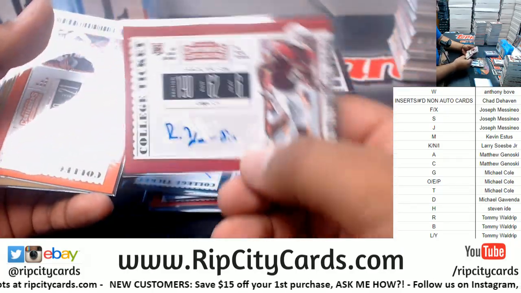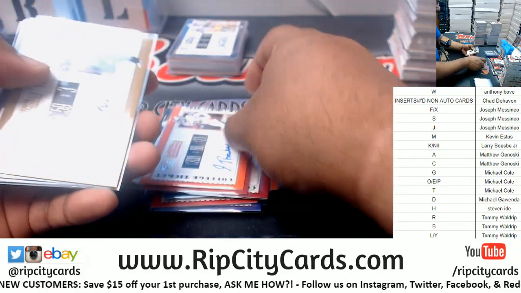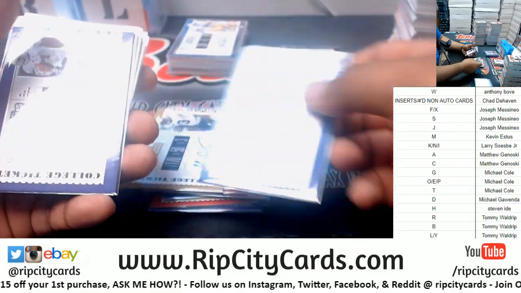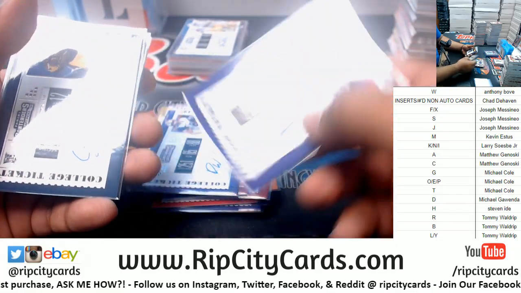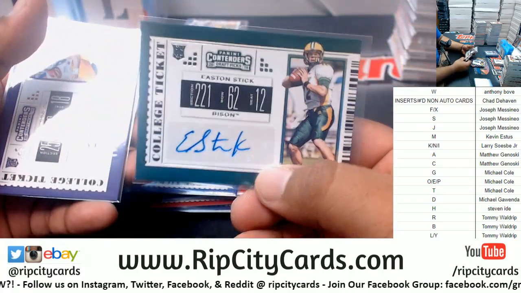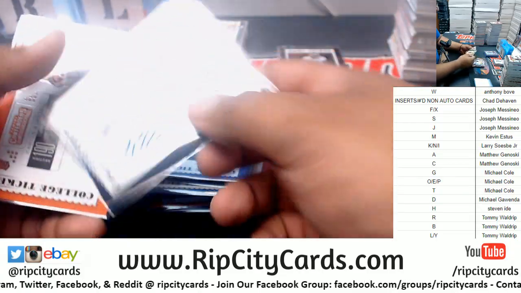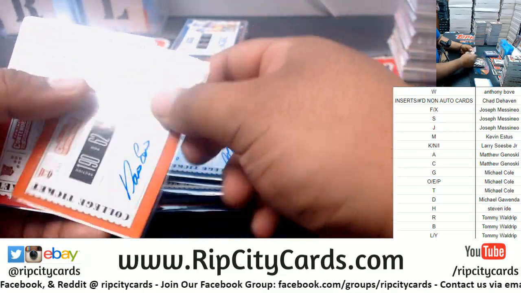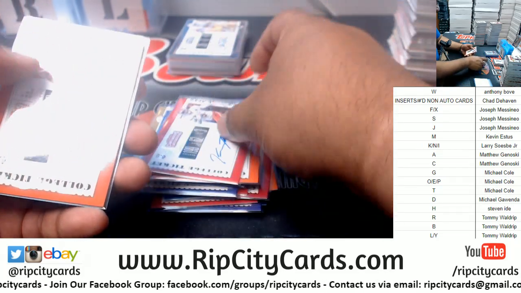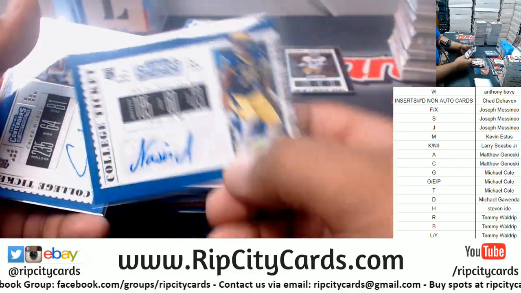S, Sanders. Y, Yasin. T, Thornhill. D, Dortch. S, Sample. F, Ferguson. J, Jennings Jr. S, Stick. M, Moreau. B, Boykin. S, Slayton. J, Johnson. G, Gardner Johnson.